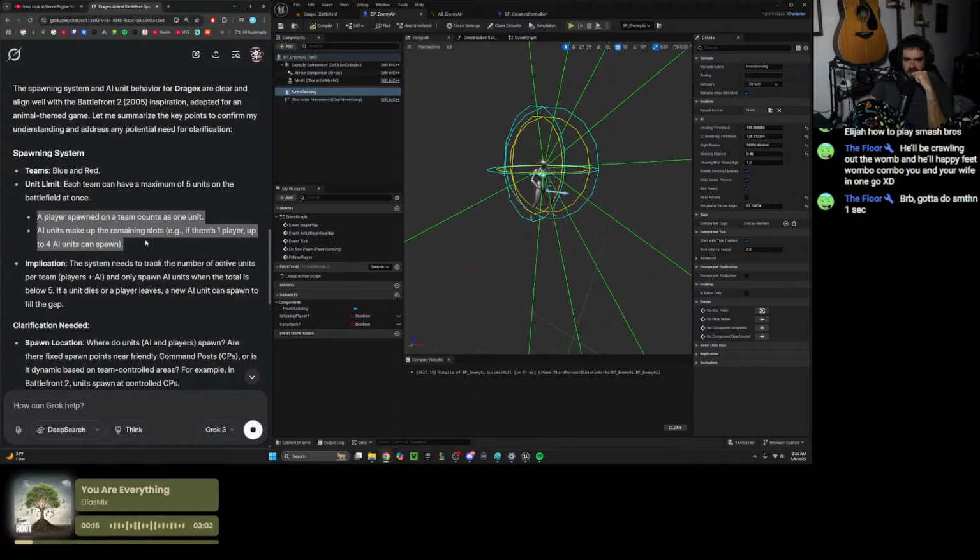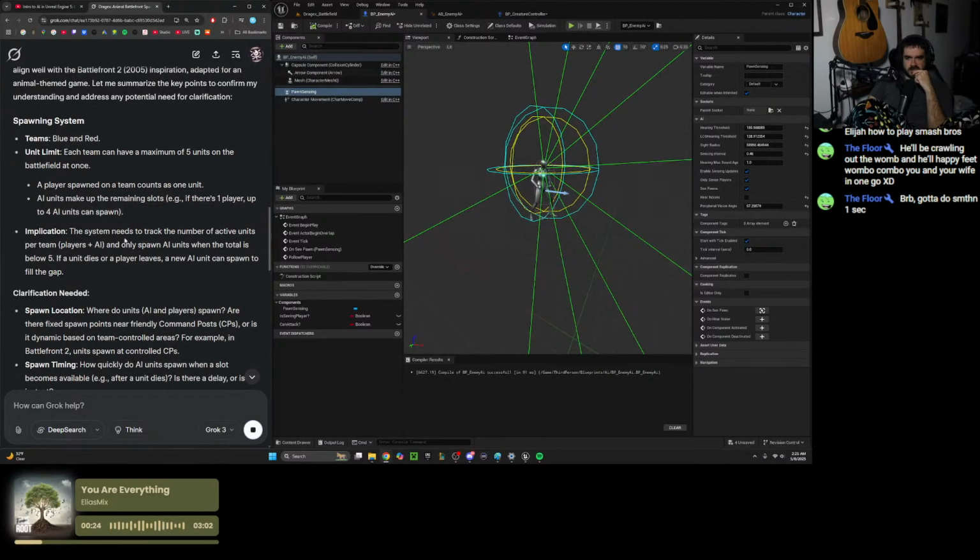A player spawned on a team counts as 1 unit. AI units make up the remaining slots. Implication: the system needs to track the number of active units per team and only spawn AI units when the total is below 5.